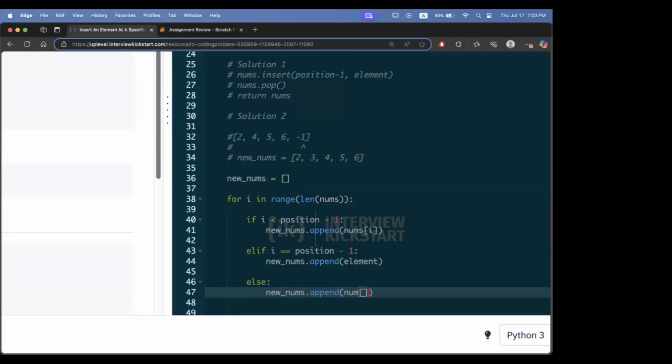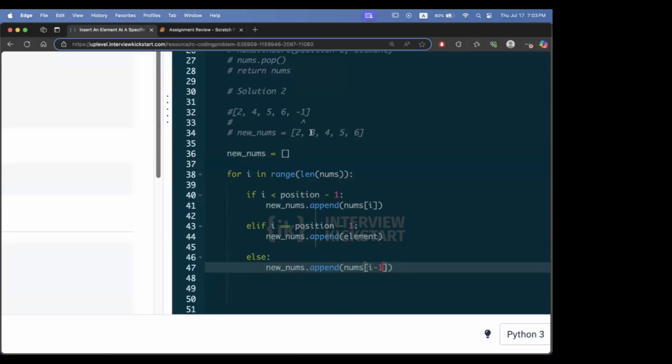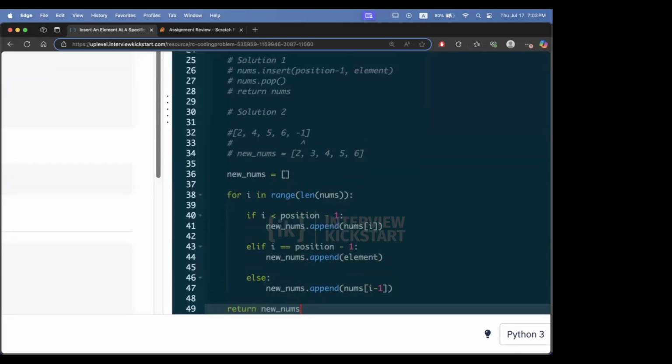So we have to keep adding the elements in our array, but now with one shift to the left, because after we have populated that position, now we need to look one step back to make sure we keep all those elements. And then at the end, we're going to return new nums.